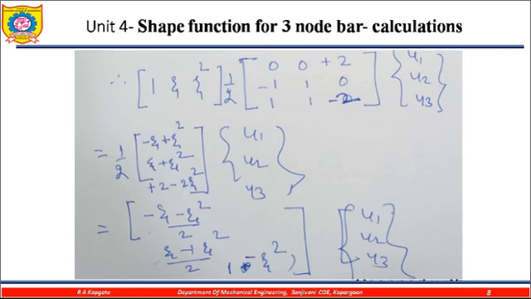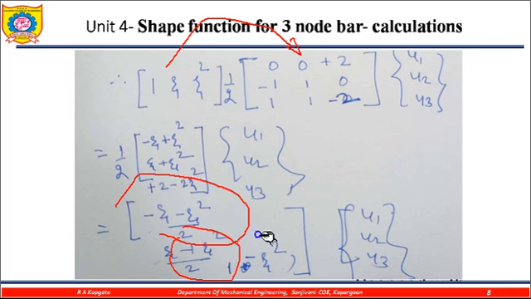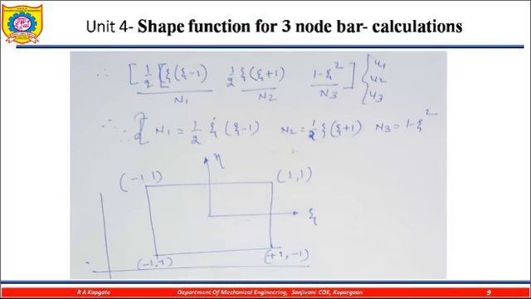So what we get is 1 plus xi plus xi square multiplied by this matrix. Again 1 by 3 into 3 by 3, so I am getting one row and three columns. So this is my N1, this is my N2, and this is my N3. So matrix manipulation plays a very vital role in shape function calculations.